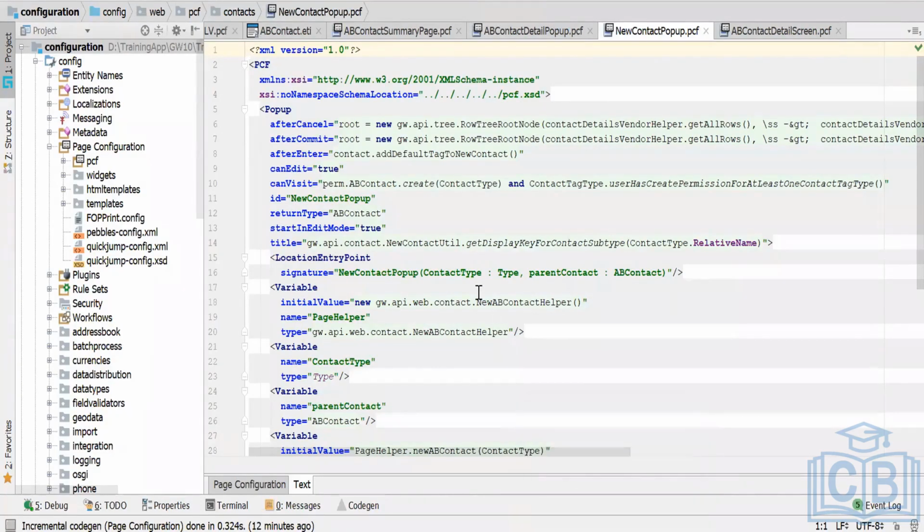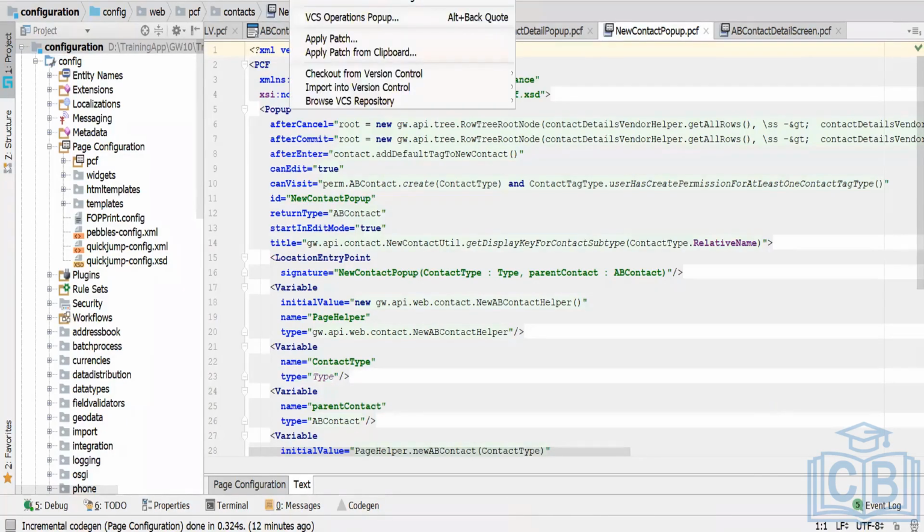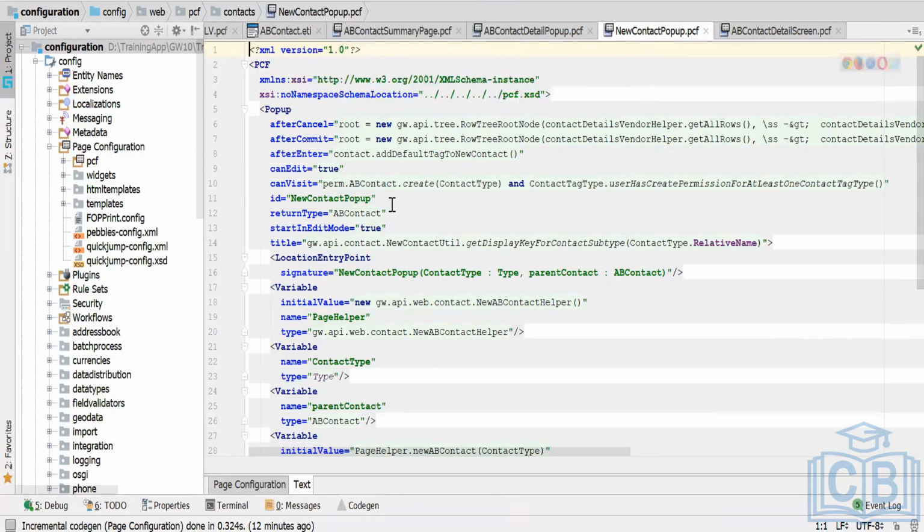Git will be integrated with this IDE. Yes, it is automatically integrated. If it's automatically integrated, then I don't have to check in specifically. We need to install Git here, and from version control here, we will be able to see Git. But when you try to check in, it will directly check in the text, right? It will not check in the page configuration. Yes, it will check in the text. I don't do anything specifically, no.